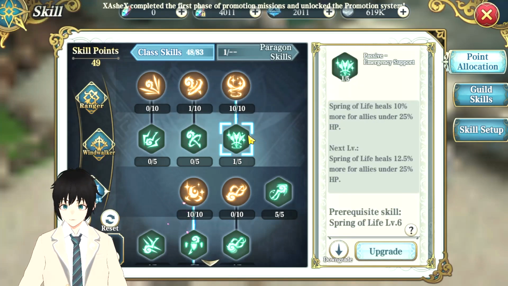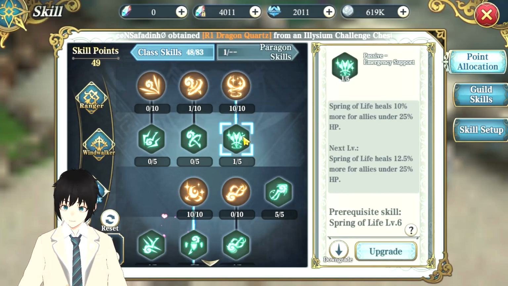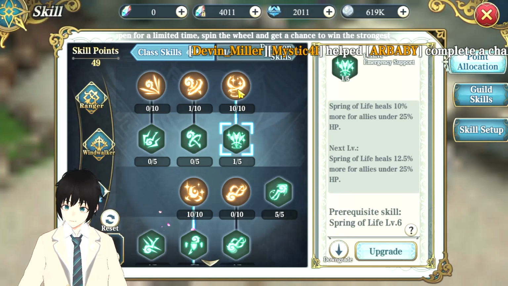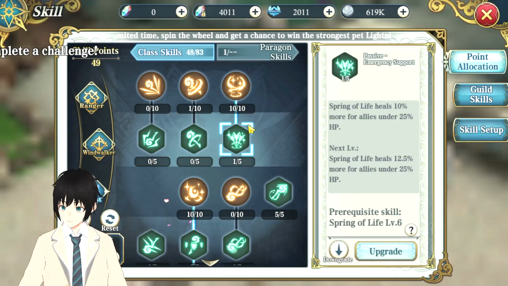Then the next thing is the passive skill for this skill, which is Emergency Support. Spring of Life heals 10% more for allies under 25% HP. The reason why we only want 1 point in this currently is because there are other skills that heal more given the points, and this only triggers if your allies are under 25% HP. When you use Spring of Life at higher HP levels, this effect won't trigger. Therefore, it's not as effective.